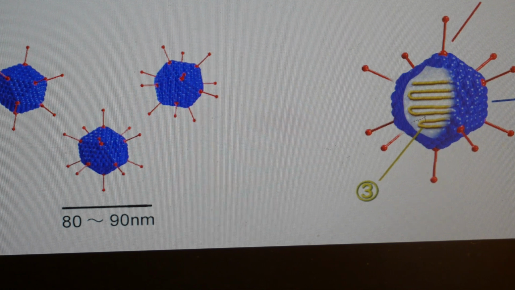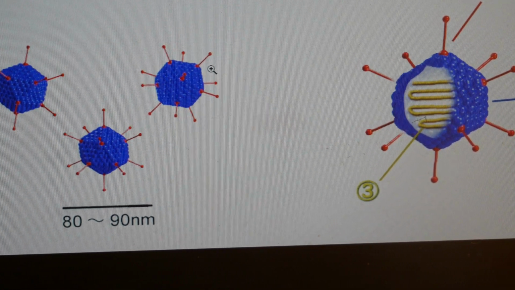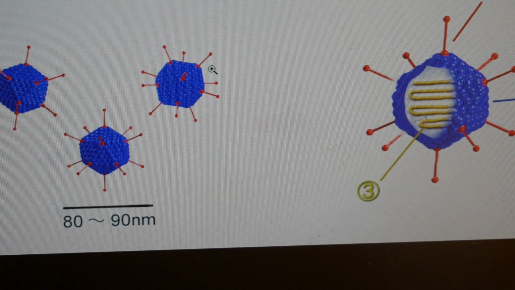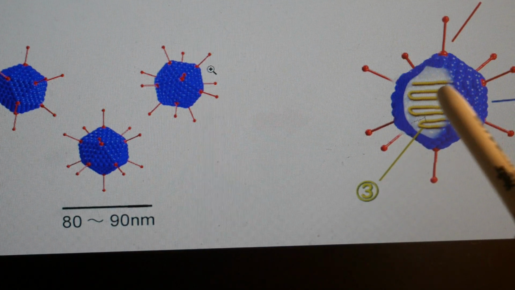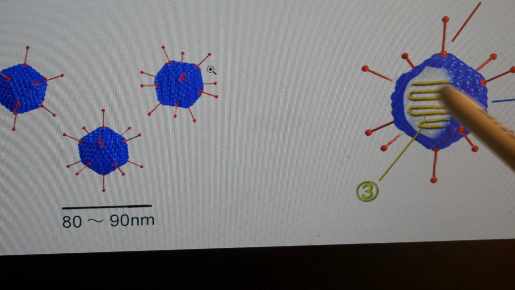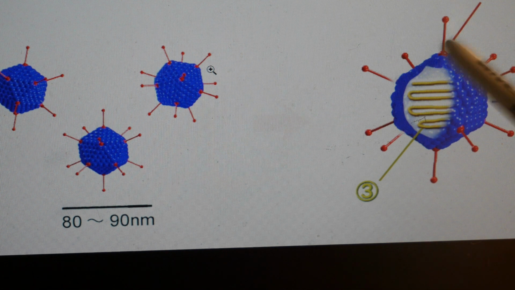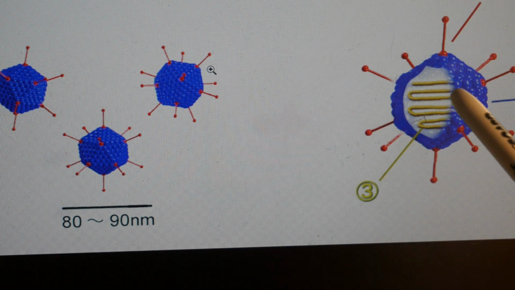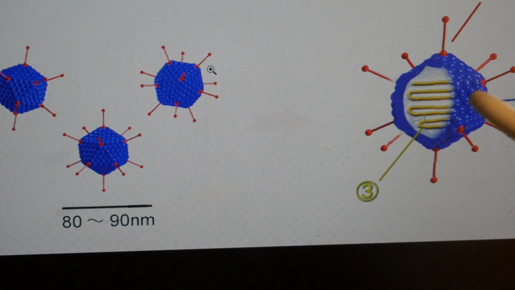But anyway, I thought I'd go over this paper on adenovirus just to elaborate some of the detail which I started on last time. This is a diagrammatic image of adenovirus. That's the capsid, that's the DNA inside, and these are the spike proteins. The hexons are the individual proteins in the capsid, and at the base of each red spike is a penton protein.